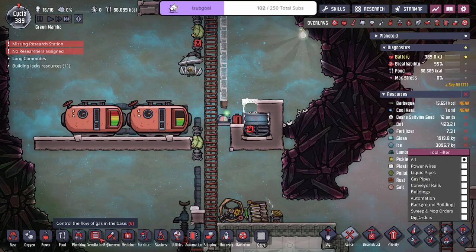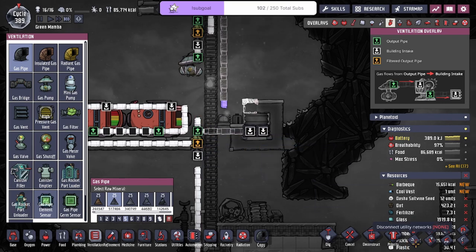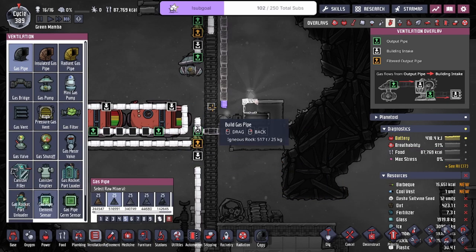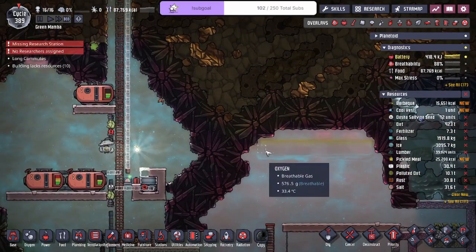Whoa, wait a second. I need a vent line from the output. That's actually how it should be, and I think we got it. And then we would need a pipeline from this to here, and it's connected. Nice, nice.